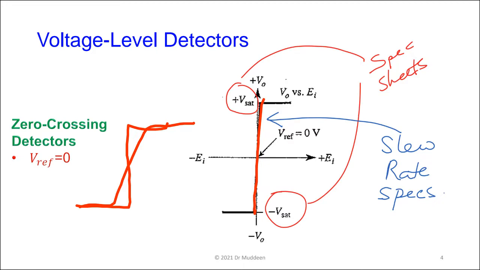So inexpensive op amps like the 741, that is a good general purpose op amp, for instance, VSAT plus and minus VSAT may be within 1 to 2 volts of whatever VCC is. Expensive op amps, and op amps that are designed for certain, let's say, medical applications or military applications or aerospace applications, get much closer to VCC and will get within a couple of millivolts of VCC. It can't actually ever get there because of how the circuit is designed.